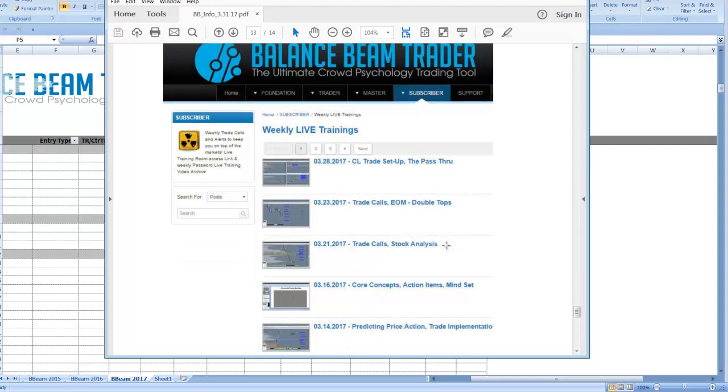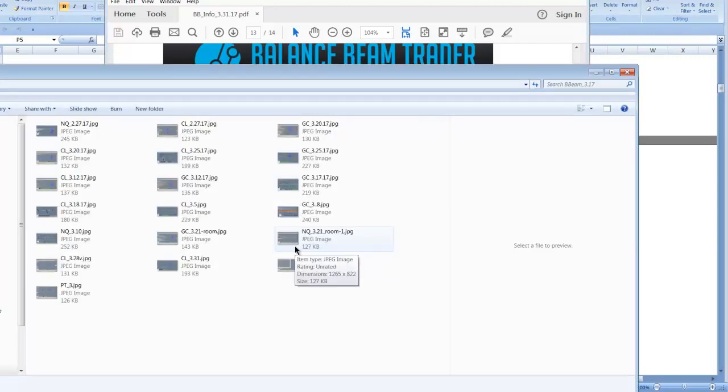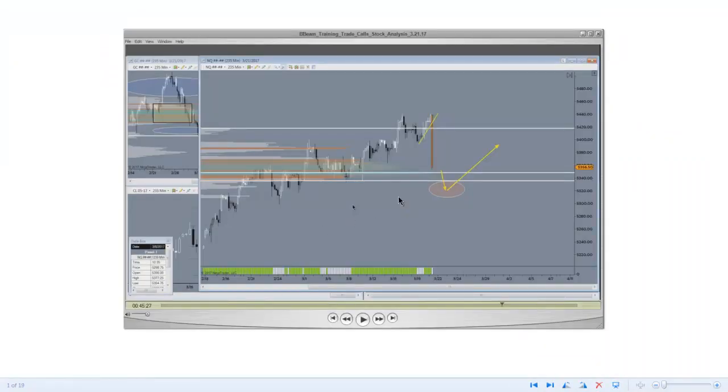And during these training sessions, we often find some amazing trade setups. For example, let me see if I can pull this together really quickly. About 10 days ago in training, we covered one of my favorite signals on the Balance Beam, which is the pass-through. That's when you have a market in a bullish state that's starting to break down, and it breaks below a key area of very intense trading commitment, and that happens to be the weakest spot for that particular market. But the market recovers that area and then trades higher, much higher, often not only retesting where it came from but going to new highs.